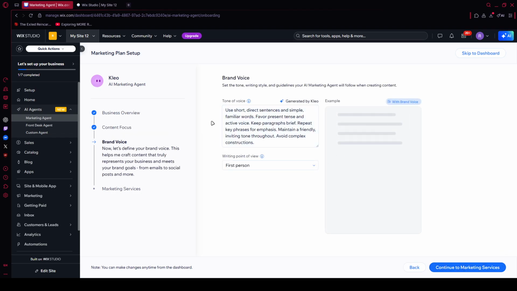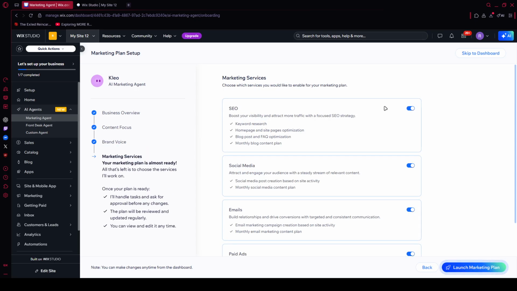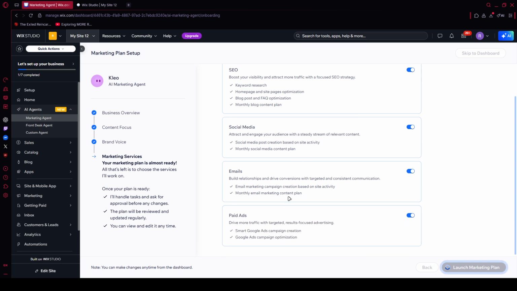Before going live, test and activate. Use the preview window to run through typical scenarios and a few curveballs. Check tone, accuracy, and link behavior. If something feels off, adjust your content or rules and preview again. When you're satisfied, click Save and Activate.